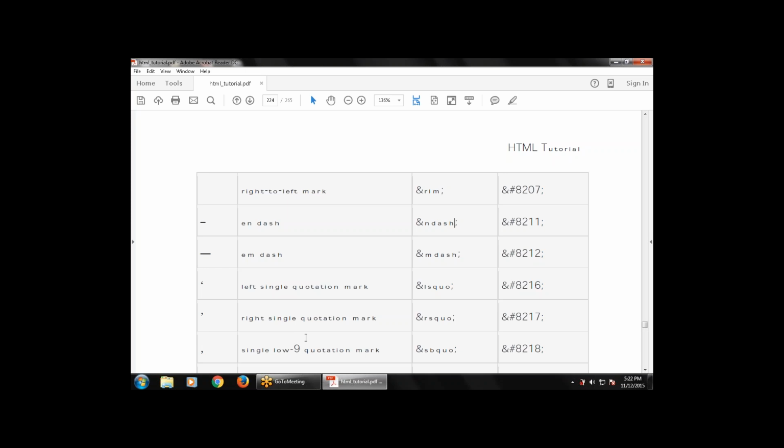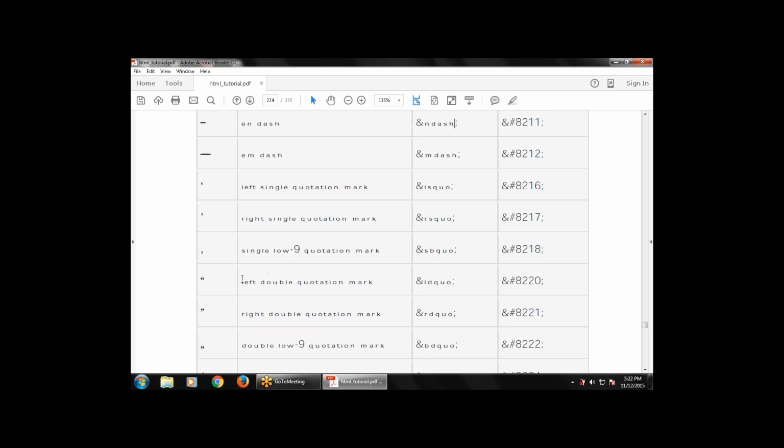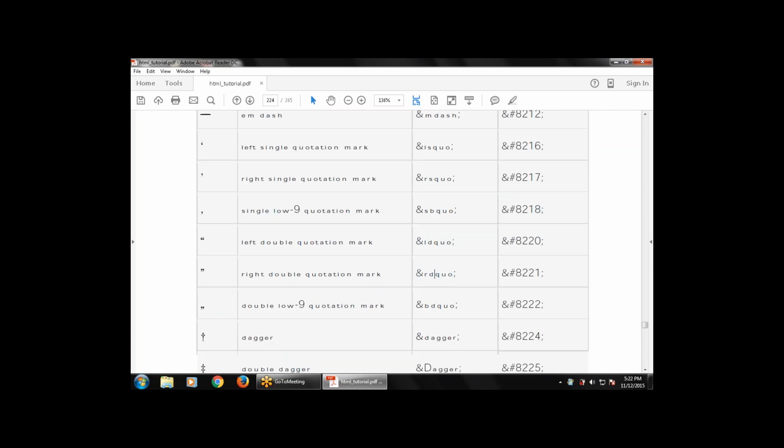Then next is the single low-9 quotation mark. Then left double quotation mark, that is ldquo, QUO is a quotation, LD is a left double. Then right double, that is ampersand rdquo. Then double low-9 quotation mark, that is ampersand bdquo.